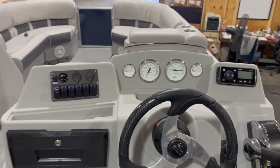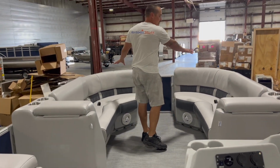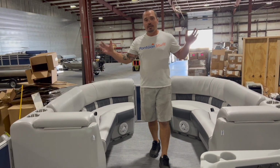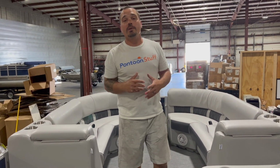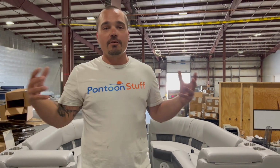In the front, this is a really modern style. We have big wide radius corners, benches with loungers or lean backs on each side. You can have great groups of people on this boat, have people up front talking, party in the back, or everybody together just hanging out. This is what it's all about. Nice big boat, totally redone, ready for another season on the water.